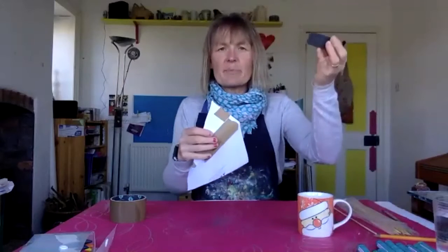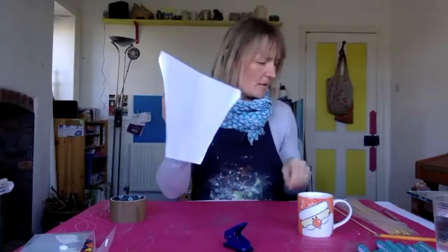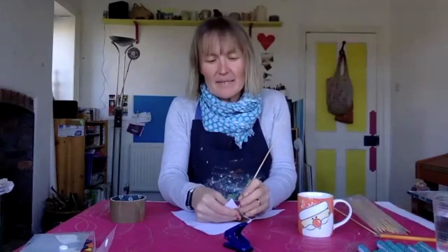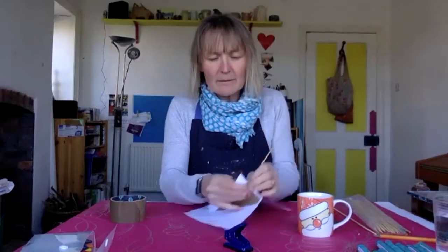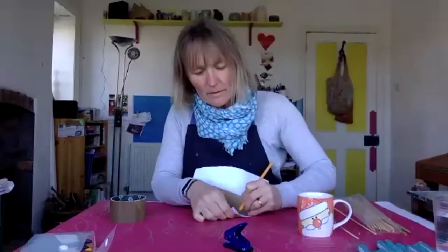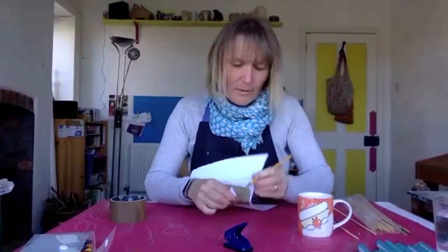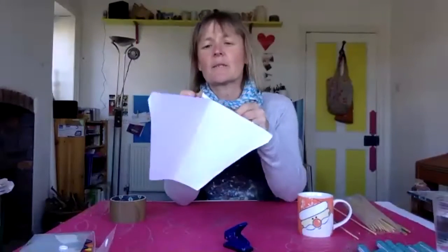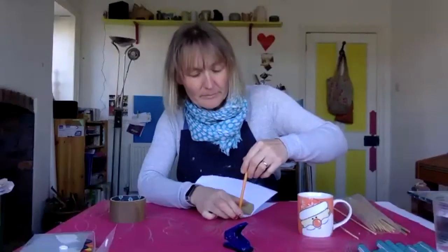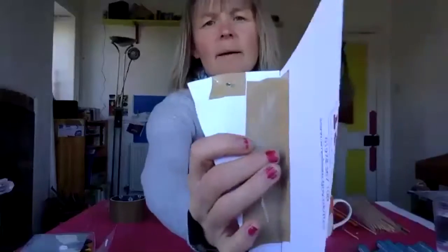Now, are we ready to punch the hole? Yeah, if you've got a hole punch, brilliant. If you haven't, let's see. One of the skewers might work. A needle, possibly a pencil. Let's see. Oh, a pencil will do it. If you've got a sharp pencil, you can just work it over the sellotape a bit, and eventually it'll burst through. So that's not bad actually. It's pretty good. And there we are.